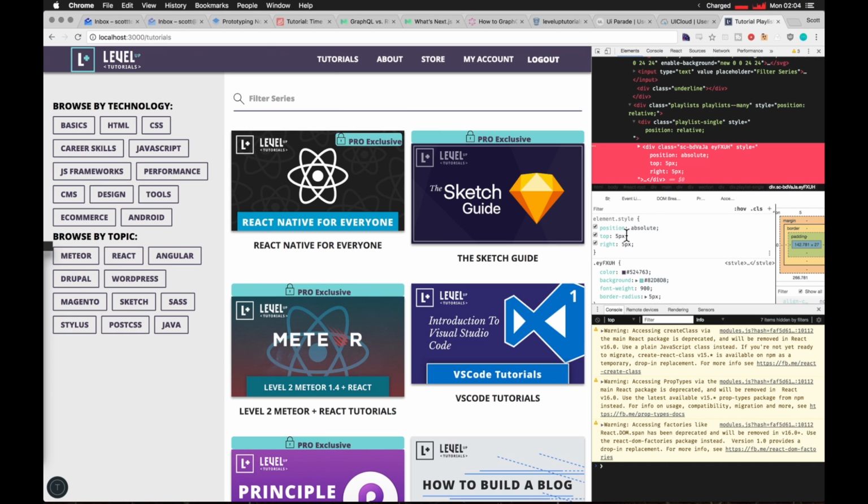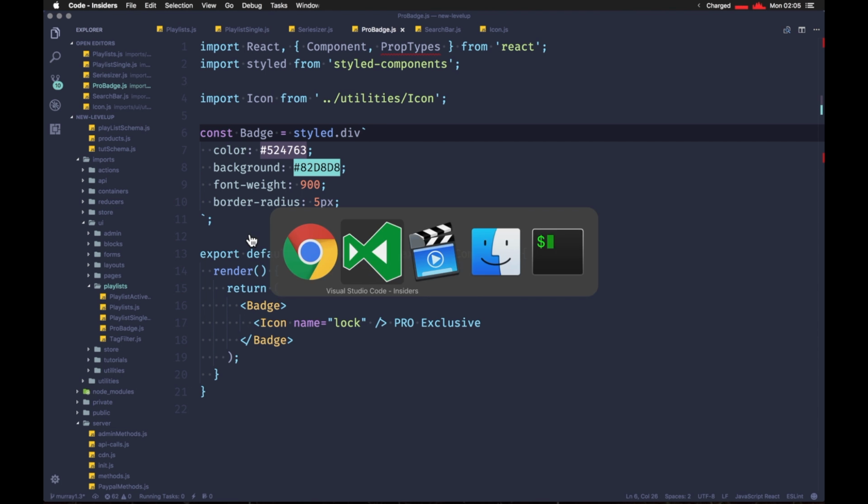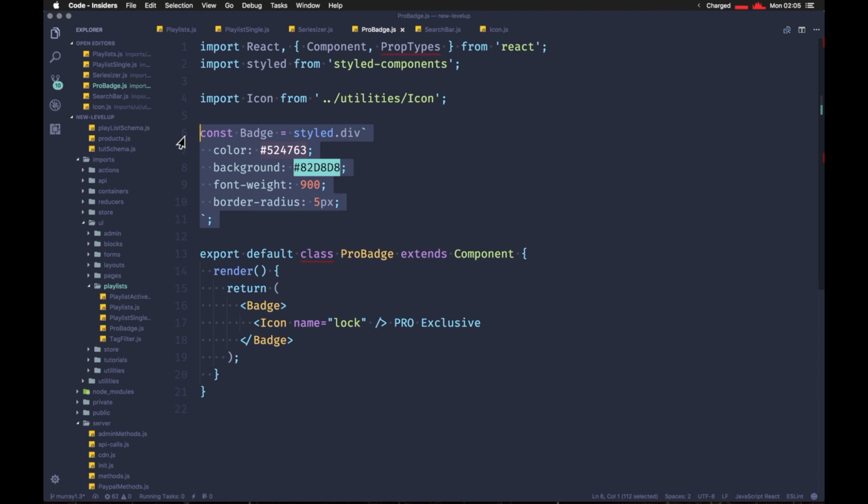I'm going to clean this off screen before it goes live, obviously, because this doesn't look like what I have in my mock. As you can see here, we're basically just encompassing our styles within this thing, and we don't have to worry about those styles leaking out. And it's as simple as this.